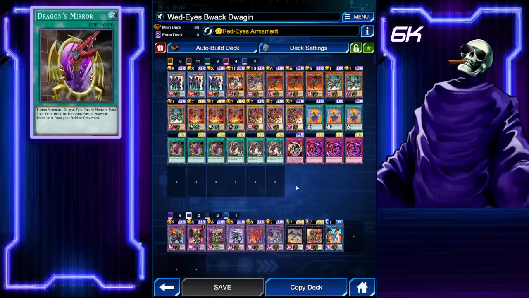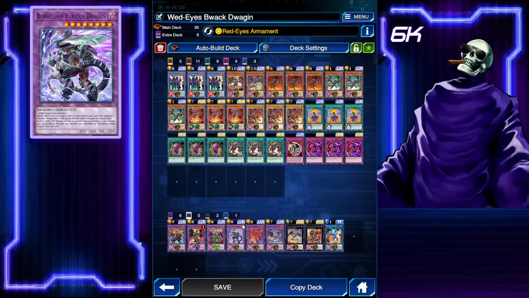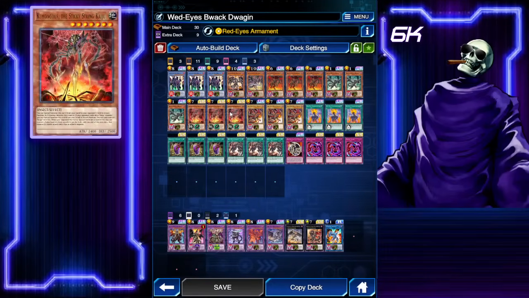Necrofusion, extra interruption. Dragon's Mirror, extra interruption. Like we're looking because we can go Borrowed Furious. That's a whole ass interruption, bro. We got interruptions in this bitch, bro, and none of it is staples. We got the kaiju in here to help us against Branded, I guess.